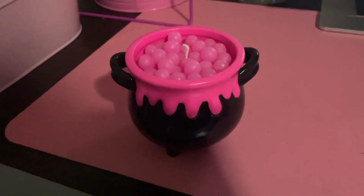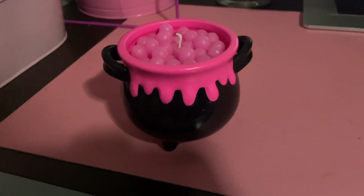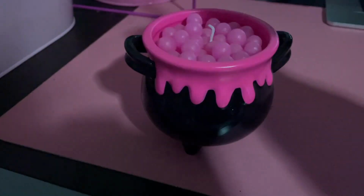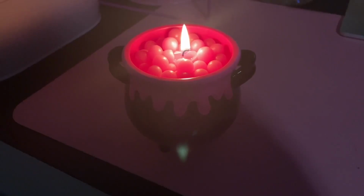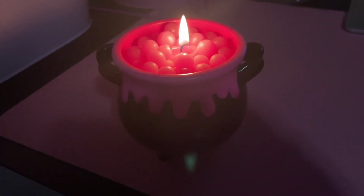I debated back and forth between never lighting this candle and burning it out and using it as a decoration. And at the end of the day, I'm a candle girl. I'm always going to light my candles no matter what. So that's what I'm doing here. And it did take a few nights to go through and burn it all.